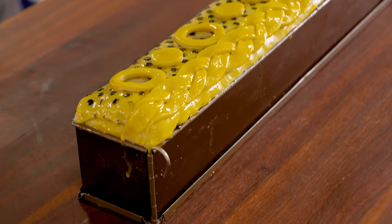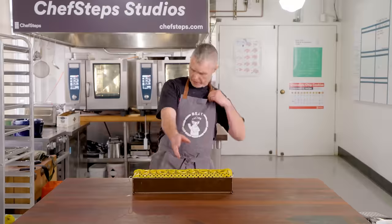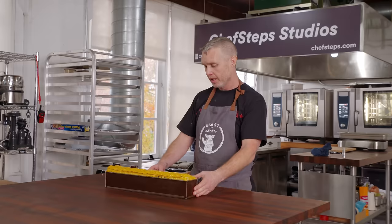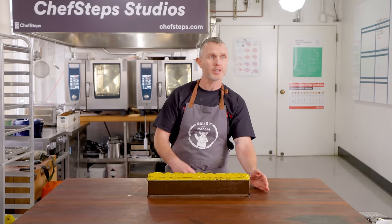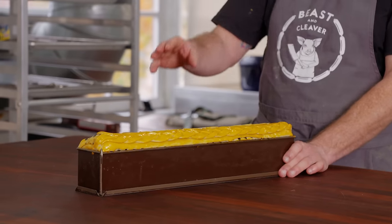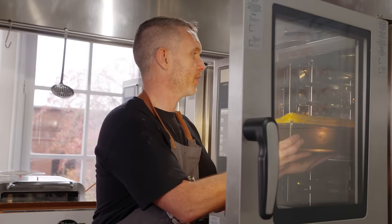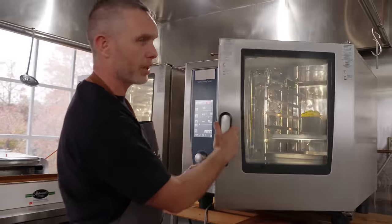This is the finished pâté prior to cooking. We're going to put it in the oven at 410 degrees, check it in about 9 to 10 minutes, then do a full rotation, give it another 9 to 10 minutes, and look for it to be golden brown. There's going to be a key point where the butter starts to caramelize and you'll see it seep out of the edges — that can take anywhere from 20 to 26 minutes. Then we'll add our chimneys, drop the temperature to 200 degrees, and cook it to an internal temperature of 145 degrees. Dropping it in carefully on a sheet tray with a hotel pan underneath to catch any excess fat.